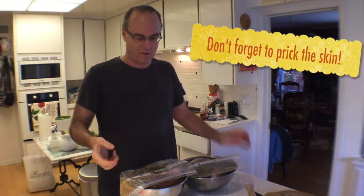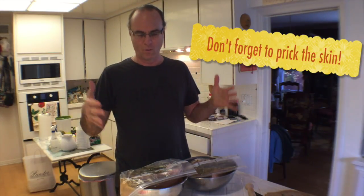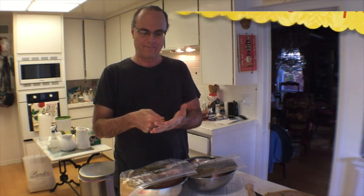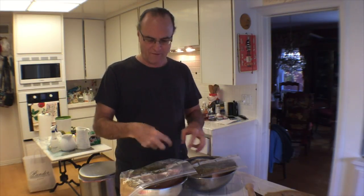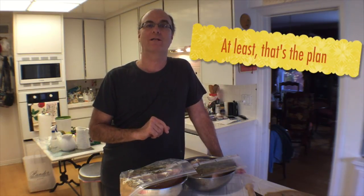Oh, I pricked the skin. We took like a little sharp object and put it on a, make sure you put it on a wooden board so you don't cut yourself again. And again, so far I haven't. And you just prick the skin so that when this stuff comes out and it goes in the oven, it will kind of drain the juices and it won't be too watery, and the skin will crisp up very well. Okay, well, that's the plan anyway.